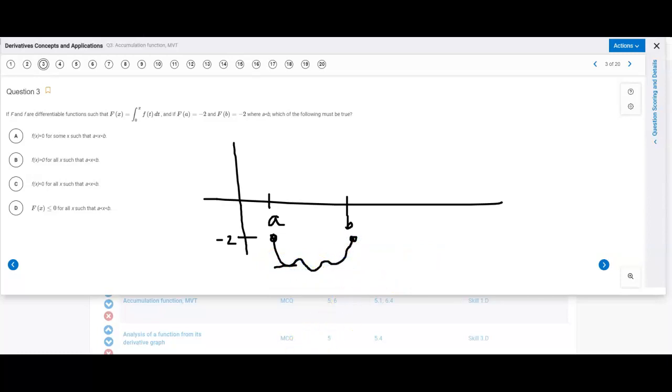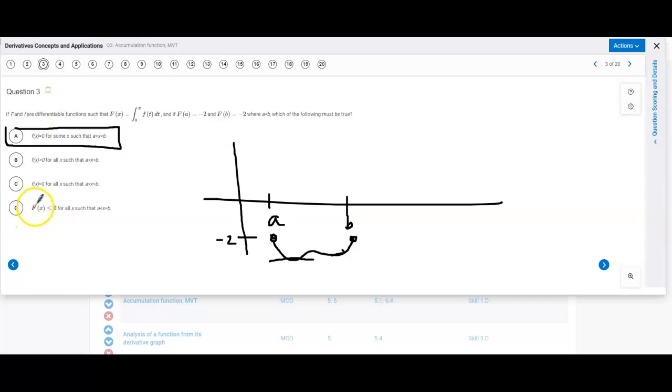You know, an idea occurred to me. What if I did this? Aha, there's no zero slope here. It's got a cusp. Well, that's not possible, though. It has to be differentiable. So that's not an option. It has to be smooth. And if it's smooth, somewhere you're going to have a flat line. So there's our answer. Now here, we'll just look at the last one for the heck of it.